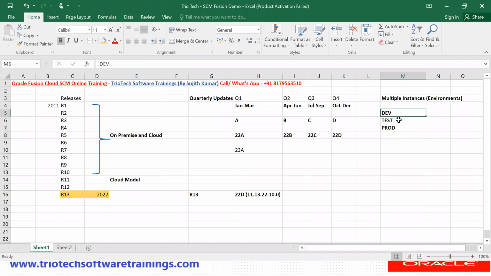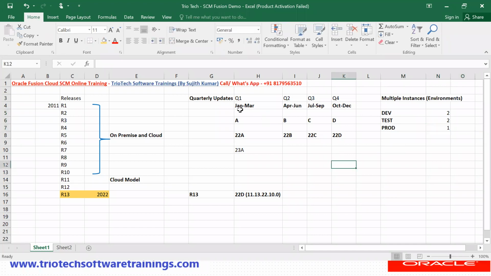Now, the number of development and test instances can vary based on the company. If there is a bigger company operating multiple entities with a lot of business units, and they want to maintain and partition them, they might apply for a subscription to multiple instances. That means it need not be one development instance. It can be 2 development instances, more than one. Similarly, 2 test instances, but the production instance will always be 1.